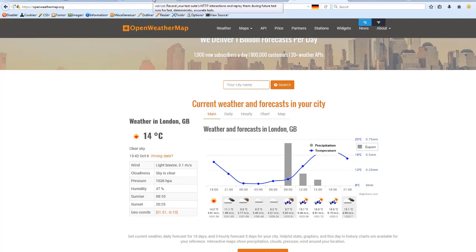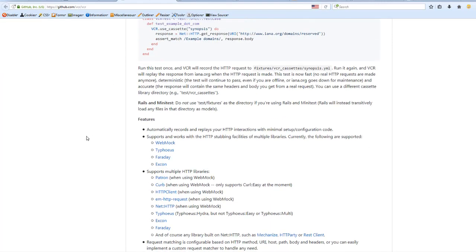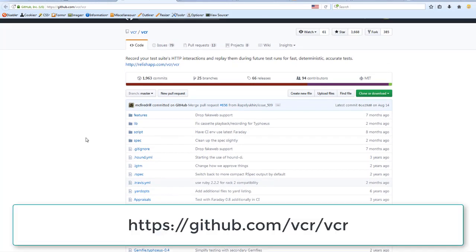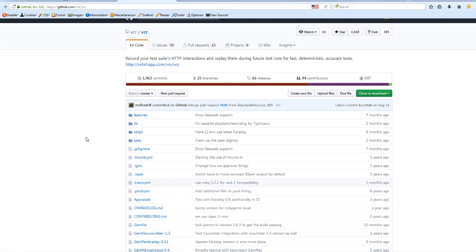But luckily all those problems can be solved quite easily with the help of a solution called VCR. And VCR is a Ruby gem that allows you to record and then replay HTTP interactions.